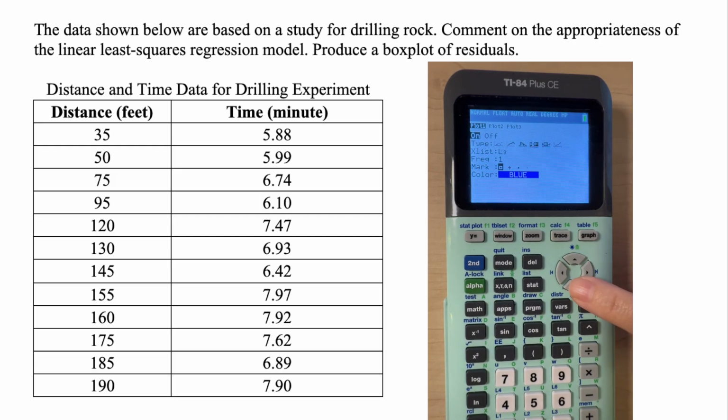Leave the frequency as 1. And the color, I'll just choose blue and hit graph. Again, I'm not in the right window, so go to zoom and go down to number 9, ZoomStat. This is my box plot.